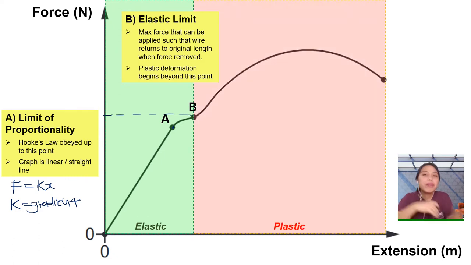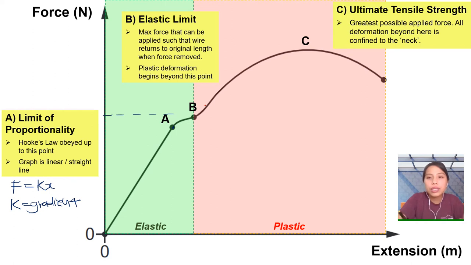Beyond there, we call it plastic, because it's undergoing plastic deformation. For example, let's say you load until here, then you remove the weight, then it will go back to somewhere like that. It will not go back to its original shape anymore. It's plastically deformed. We'll have another slide purposely on that. Anyway, we're going to continue on the points. Then you keep stretching, and suddenly it will extend a lot. Then it will reach a certain point called the ultimate tensile strength. That is the highest force on this curve, so it'll be somewhere here. F max.